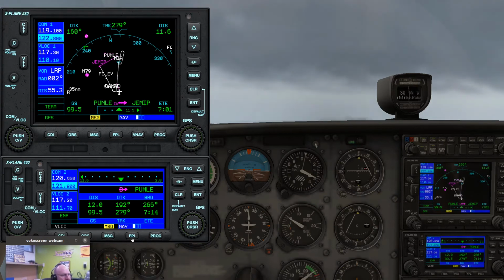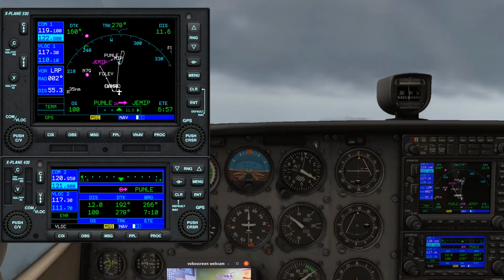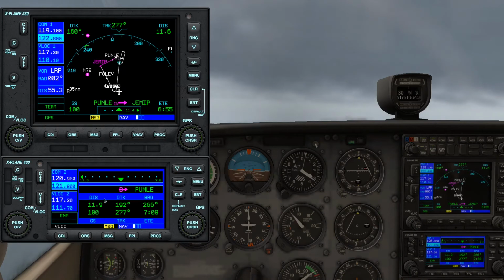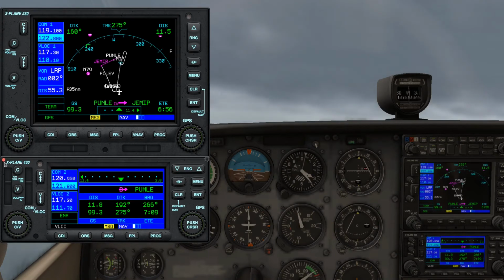Okay, and I've decided to use the number 2 nav here to navigate to Punley. I'm going to go ahead and hide this because it's covering most of my six-pack.